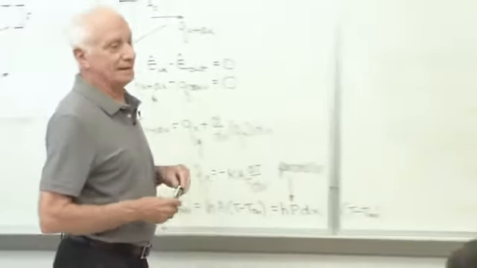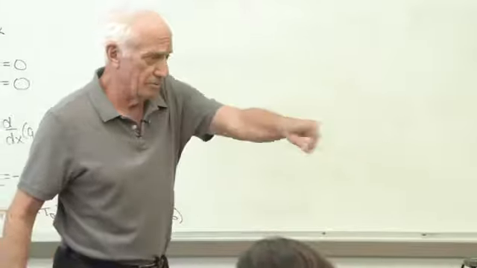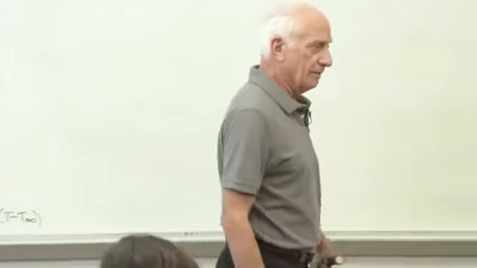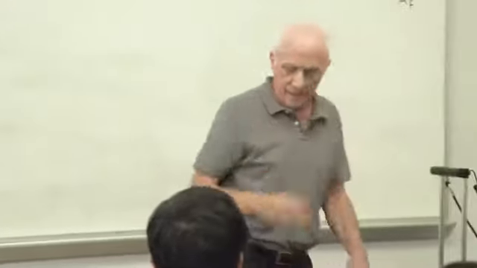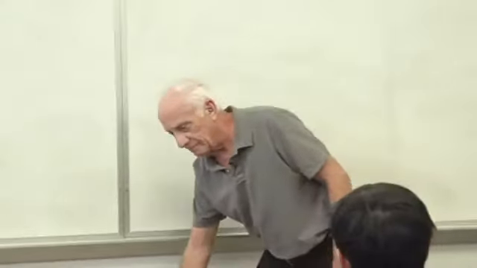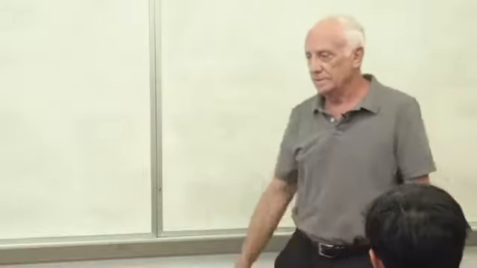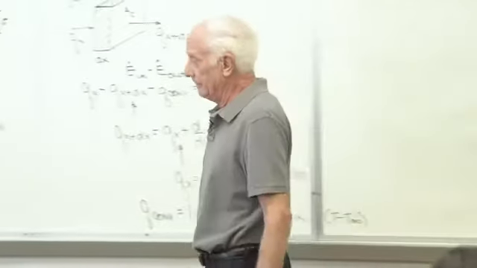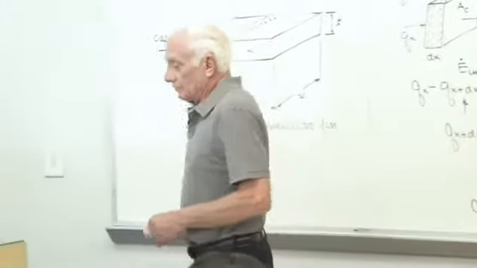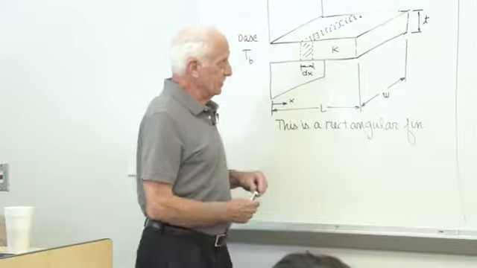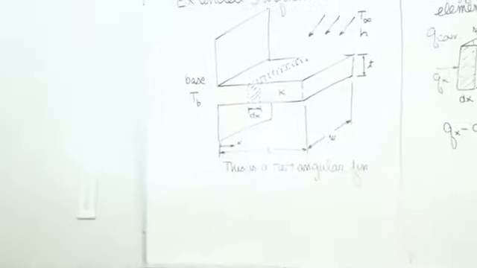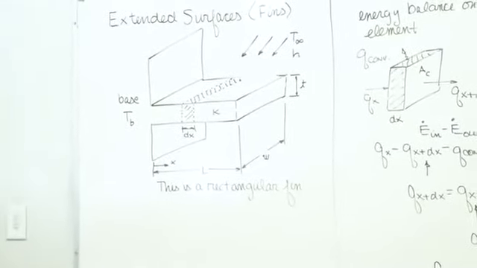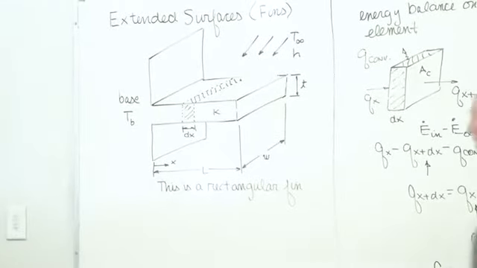And you can also add heat. Baseboard heaters around the perimeter of a room carrying hot water, they're finned behind a little thin metal sheet. And the air from the floor goes there and gets hot from the finned surface and rises into the room. So you can also add heat to the air in a room by finned surfaces. Well, to find out what's going on with finned surfaces, we start out with this model. And let me erase this. I'll erase the little crosshatch right now. Here is a finned surface.